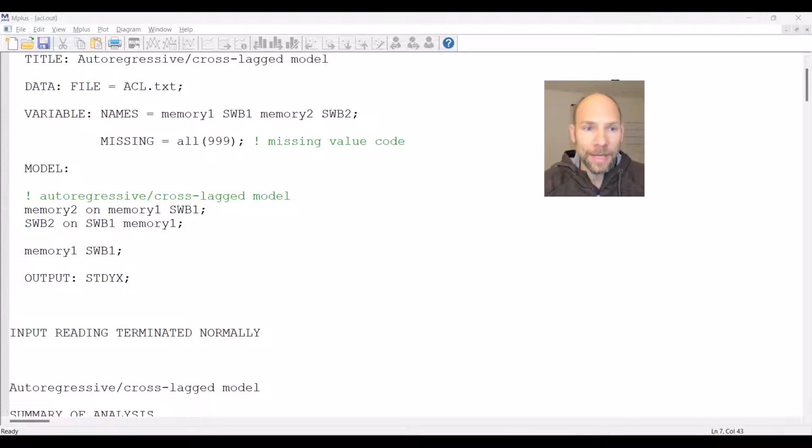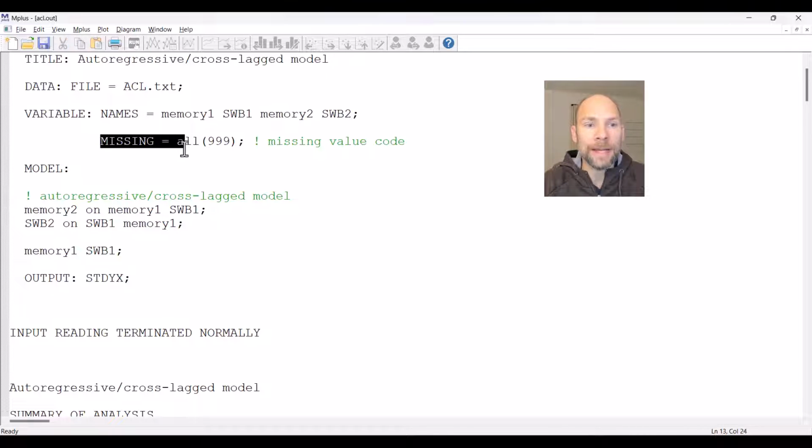If you find that they are not present, then at least you know that there's not an effect. So let's dive into it and take a look at the Mplus syntax first for specifying an autoregressive cross-lagged model. You can see here in my data file I have 4 variables. I have the memory scores of individuals measured at time 1, and then I have a subjective well-being score at time 1 where individuals rated their mood states, and then also I have the same variables at time 2 again. And so now I can look at the longitudinal relationships of those variables using an autoregressive cross-lagged model.